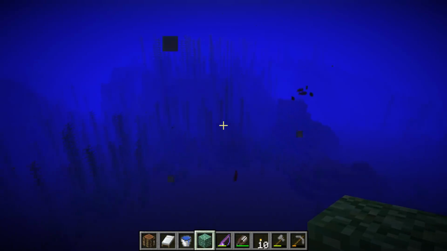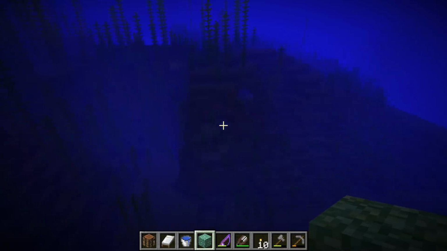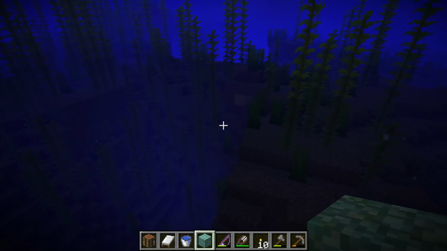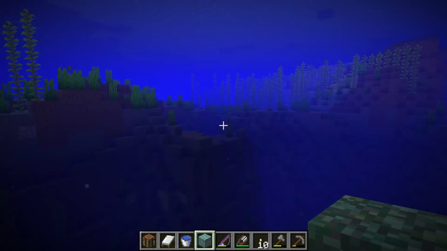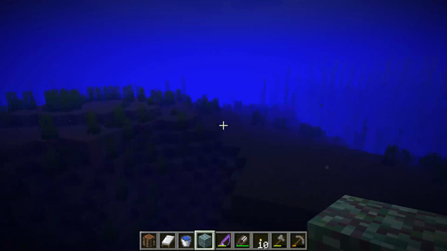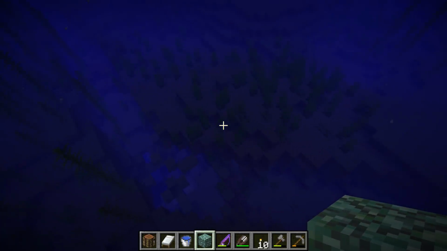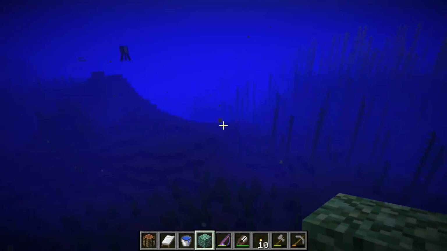And then we have nautilus shells that are used to craft conduits. They can be obtained by fishing, and drowned can spawn holding a nautilus shell. Petrified Oak Slab now has a model. It's the old wood slab that acts like a stone slab. And then another item that we have now is Phantom Membrane. It's dropped by phantoms. It's used to repair an elytra and can be brewed into potions of slow falling.